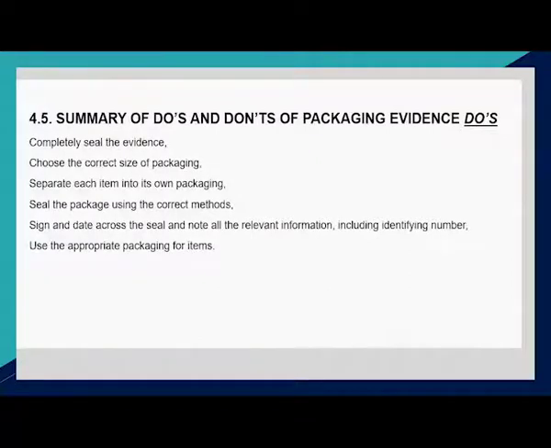Summary of do's and don'ts of packaging evidence. Do's: completely seal the evidence. Do choose the correct size of packaging. Do separate each item into its own packaging. Seal the package using the correct methods. Sign and date across the seal and note all the relevant information, including the identifying number. Use the appropriate packaging for items.